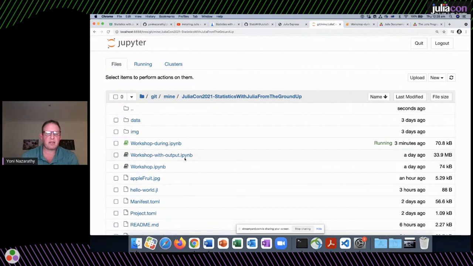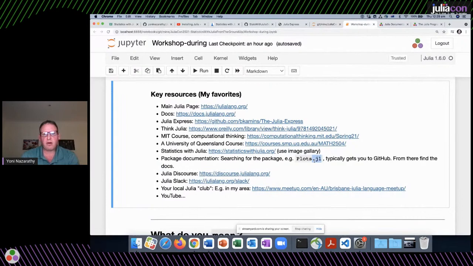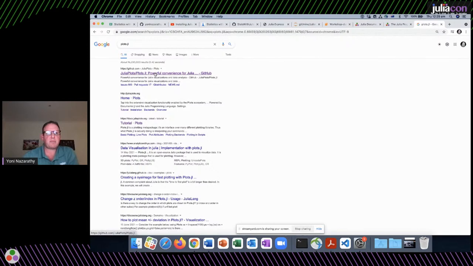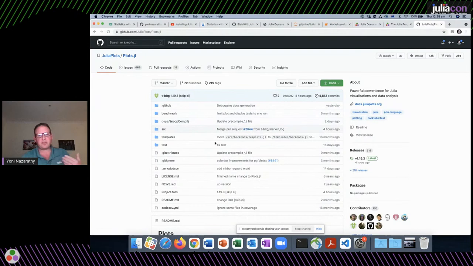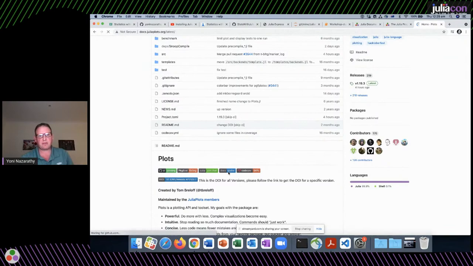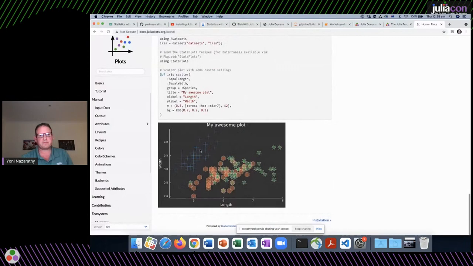Okay, the package names are also called .jl, even though you won't find any real entity called Plots.jl. You'll use package Plots, and you'll add package Plots, but Plots.jl is just very searchable. So if I search Plots.jl, for example, that typically puts me on GitHub. If you're a GitHub user, you're used to that. But if not, what you see is typically all this code, but you want to go below and find the documentation. Okay, so you hit docs, and this is all the documentation for plotting in Julia. And it's pretty good. All right, so you can do that for most packages.